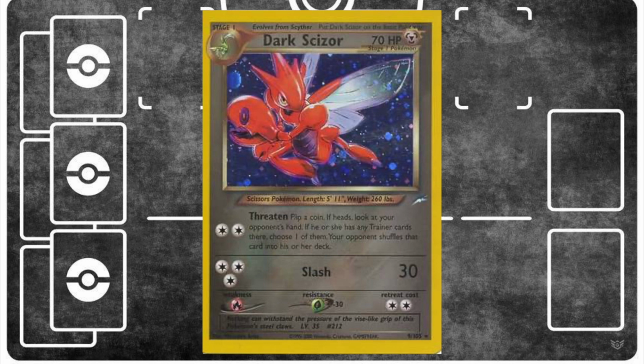So of course the special metals will reduce incoming damage and keep Dark Scizor alive longer. That way you can get off a Threaten every single turn and pretty much reduce your opponent's hand size, take away all of their trainer resources. But Threaten also lets you look at your opponent's hand every time you use it, so that will give you a good idea so that you can gauge when your opponent is going to have a lull in their strategy, when you have an opportunity to use Slash instead of Threaten.